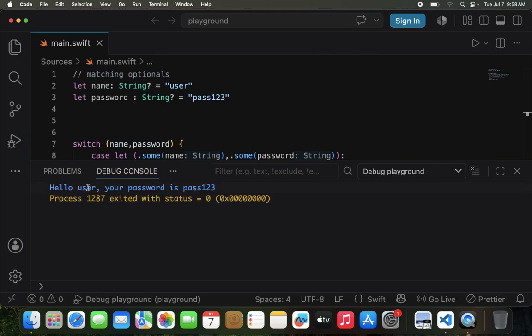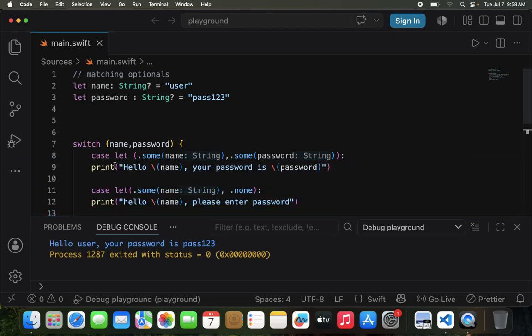All right, so we get hello user. Your password is pass123. So this is what this first case resolves to, values name and password, like we did here. Remember, these constants are optional constants. So for the password, I can do nil.